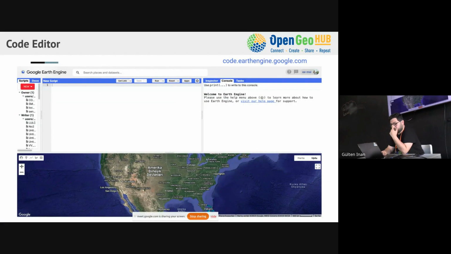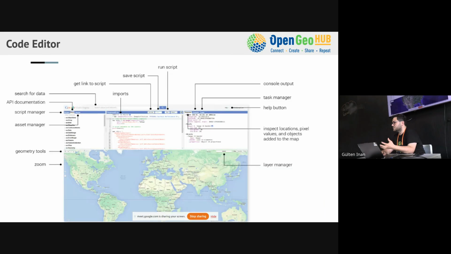Usually when we talk about Google Earth Engine, the first interface that comes to my mind is the code editor that is already pre-built within their system. So when you go to the Earth Engine web surface and try to play with a data set or open a code, you are directly redirected to the code editor. This code editor is actually quite convenient to use.